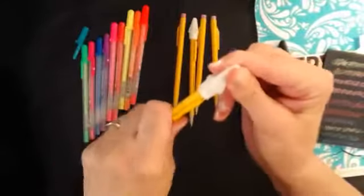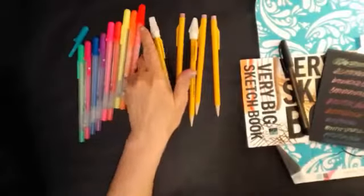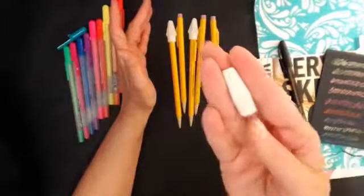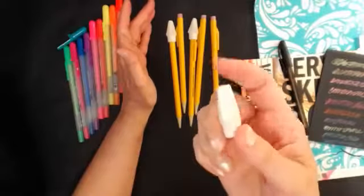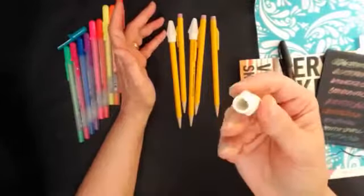So I like these white plastic ones. I put those on really well here. I think they come 10 in a pack at Hobby Lobby for a couple of dollars. They're really a good price. I recommend getting these if you're using a pencil with an eraser.